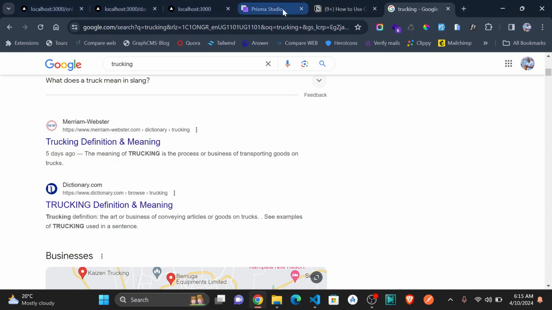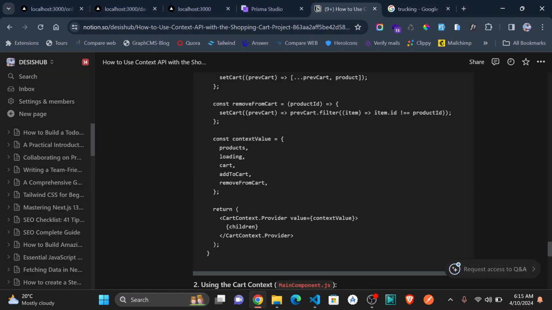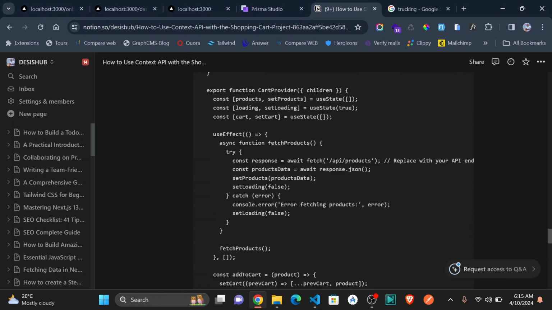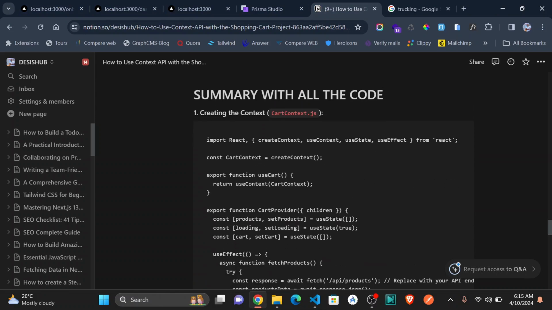In this article I wrote, you just say, for instance, we created the context and cart context. Create the context, passing in the use context.